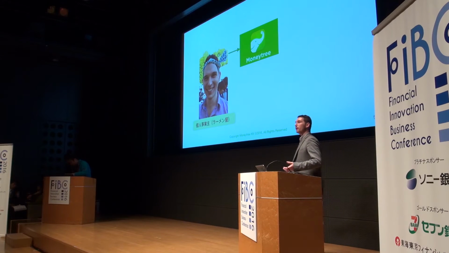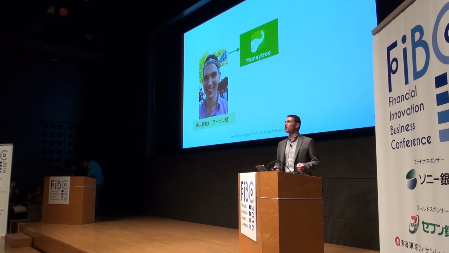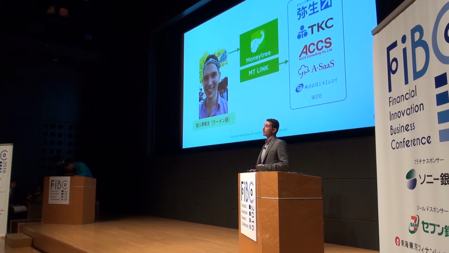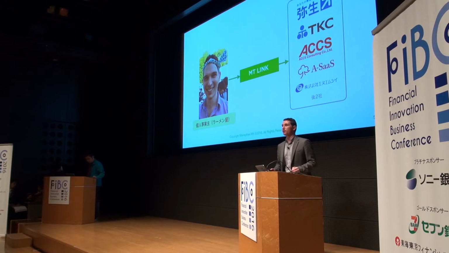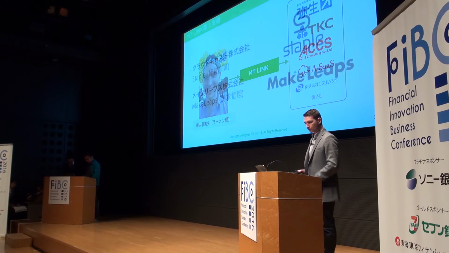So I love ramen, and let's say I'm running a small ramen shop. And I'm also using Moneytree. Now, right now in Japan is tax preparation time, if you didn't know. And with tax preparation time, I'm going to use one of these softwares: Yayoi, TKC, Axe, et cetera, to file my taxes. Now, because they are MT-Link partners, all I have to do is sign in with Moneytree, and all of my data from the previous tax year is automatically in their software. That's Moneytree Link. And better yet, you don't need our application to get started. MT-Link is provided completely separately from our app.